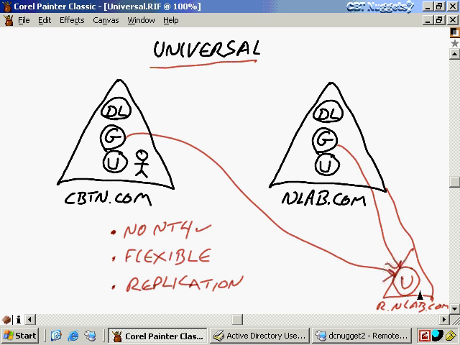Now also another thing we want to avoid is to take individual user accounts and put them inside of a universal group. Why is that? Because if you manage individual user accounts inside of a universal group, its membership gets updated in what's called the global catalog. The global catalog is a special domain controller that contains all the objects from all the domains within your forest.